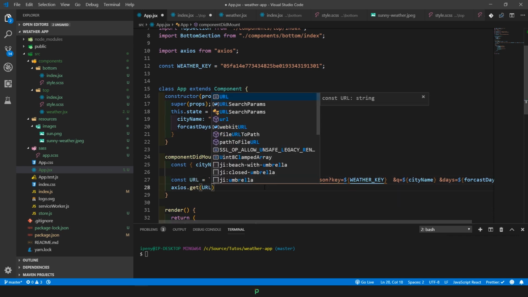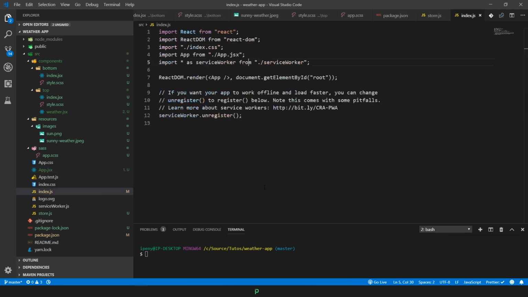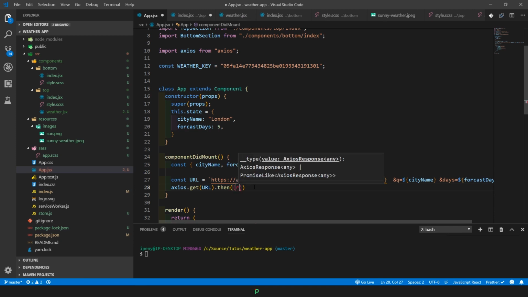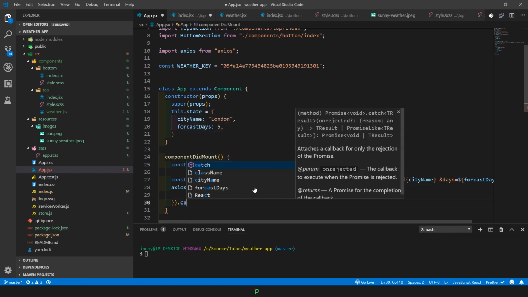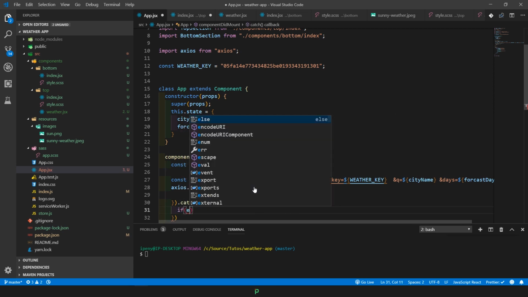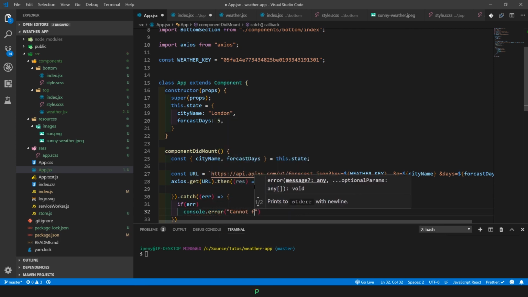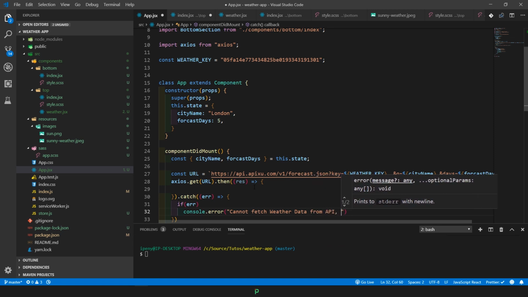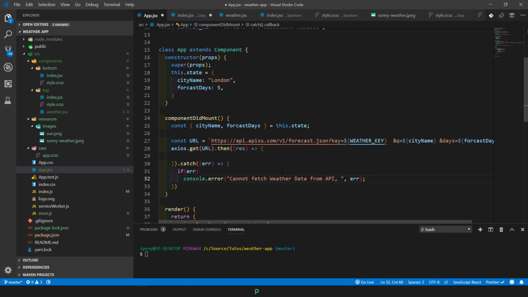We can just go ahead and put the URL, and as I've told you, it's promises, so we can use then and catch, and it takes a callback. So it takes a response, and we can do anything with the response in the then, and we can actually go ahead and do a catch. So we can catch the error, and we can check if the error has anything to do with that. If it does, I'm just going to do console.error: Cannot fetch weather data from API, and I can put the error in there. So for just bare debugging, we can see clearly what is going on behind the scenes. So we can just go ahead and console log the error objects as well.